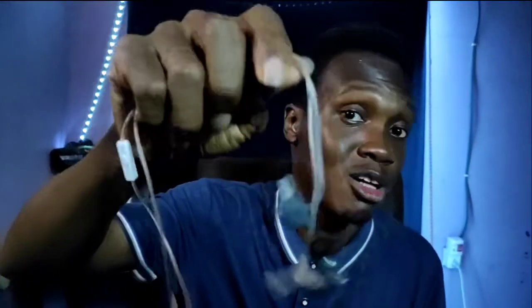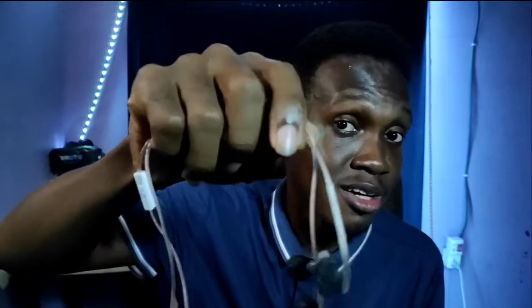On cheap earbuds like this KZ EDX — it clearly says dynamic, it's got one dynamic driver powering it. On more expensive IEMs you'd get maybe one dynamic driver and several balanced armatures to give you a whole new level of sound. This is our entry-level, cheap IEM. Honestly, if these entry-level ones are this good, imagine what the high-end ones would sound like. Another part worth mentioning are the digital-to-audio converters, which are more tuned compared to the general-purpose DACs used in other listening appliances. So basically those are the components that make up an IEM.